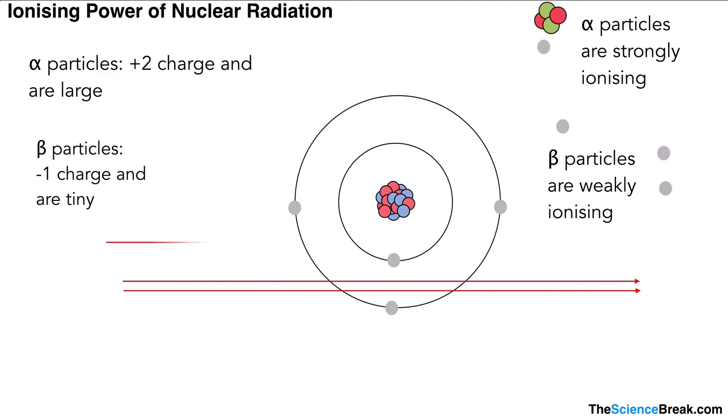In terms of our gamma rays, well, these are uncharged. They have no charge on them, so we describe them as weakly ionizing because they are unlikely to remove electrons from shells of atoms. In fact, we'd have to have a direct collision between the gamma ray and the electron in order for those electrons to be removed. So we say gamma rays are weakly ionizing.